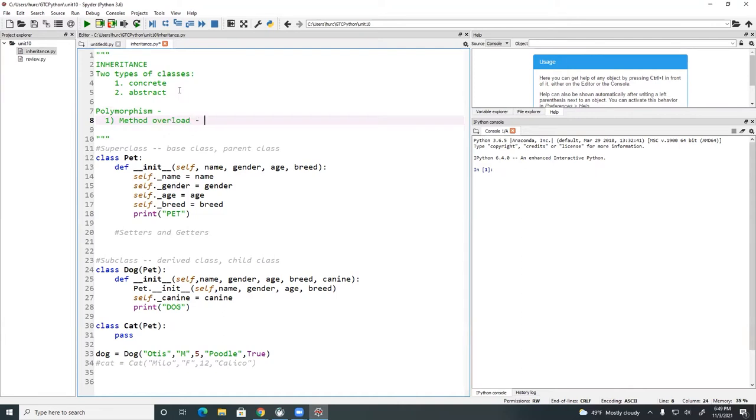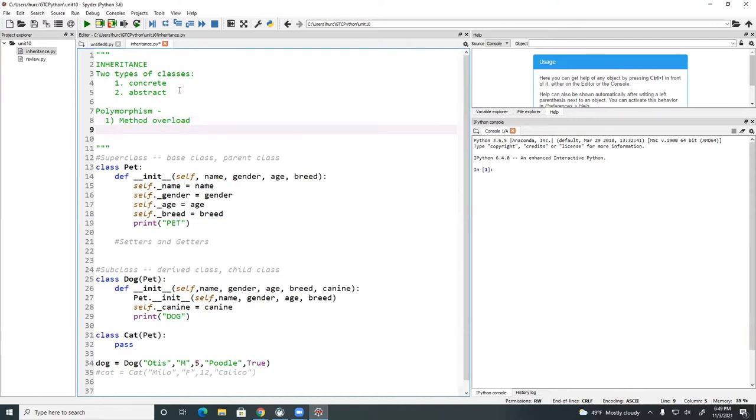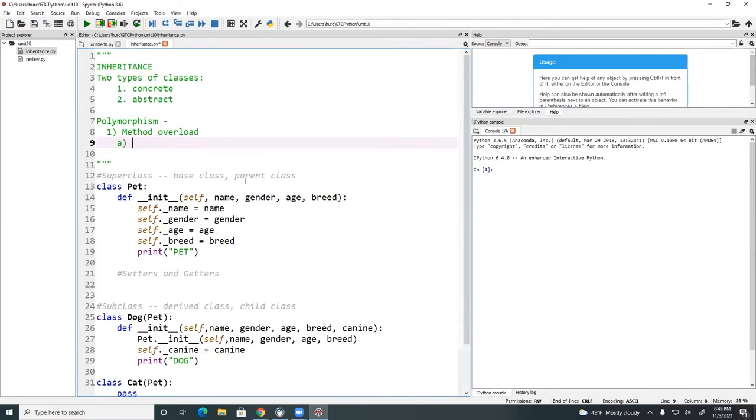This is by having this kind of property: you have the same function name and a different signature. Signature means the parameters. In Python, it does not have this feature by default. If you want to create it yourself, you can. It's a little bit difficult to do, and it's not as efficient, because Python is a loosely typed, dynamically typed language. You cannot have a unique signature.